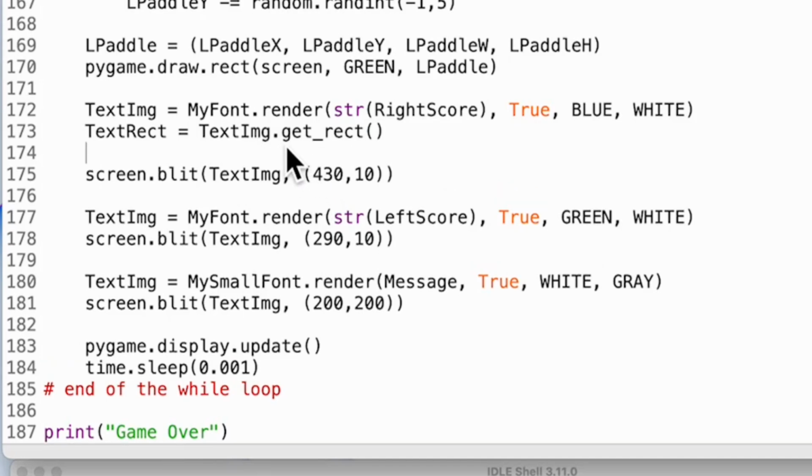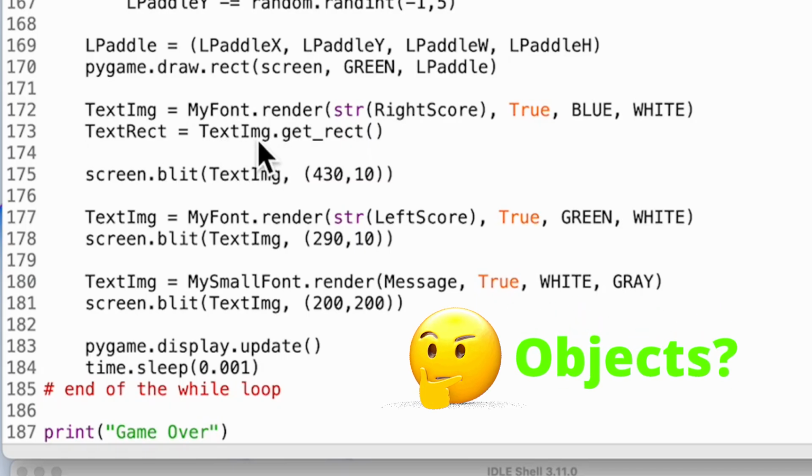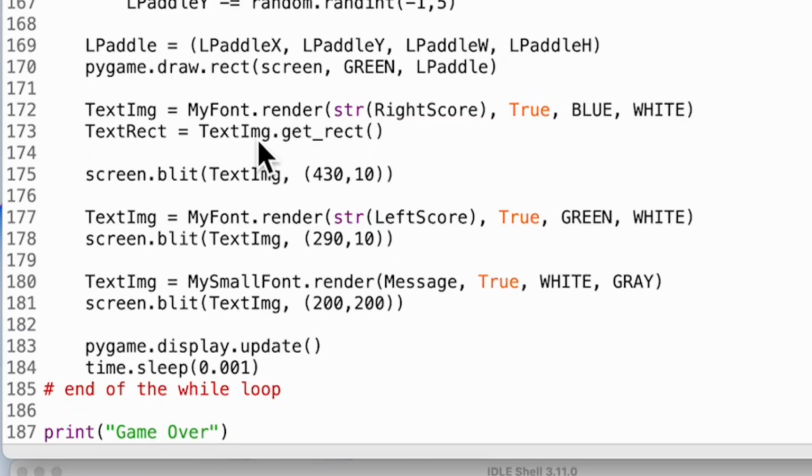Now, this whole dot thing is basically how we're working with objects, and text image happens to be an object, and do not worry about that right now. In the next videos we're going to do, I'll be introducing objects, and object-oriented programming is a whole other animal, but I wanted to keep Pong nice and simple and clean, okay?